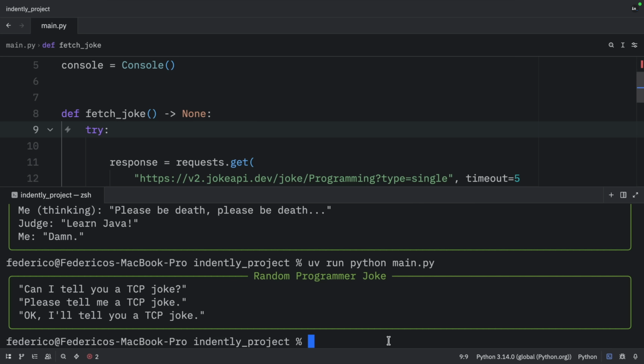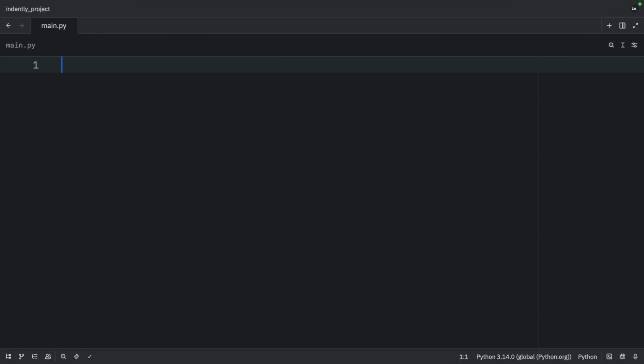And the nice thing about this workflow is that if someone else clones your project, they can just run uv sync. And everything will be set up exactly the same way. So how does uv fit into your toolchain? If you currently use pip plus venv, uv replaces that combo with a single tool and a faster workflow. If you work on teams, uv helps reduce "works on my machine" issues by keeping installs consistent. If you are onboarding new developers, uv makes setup simpler because the steps are more predictable.